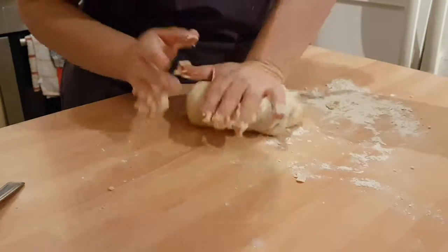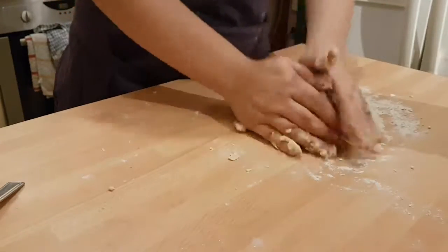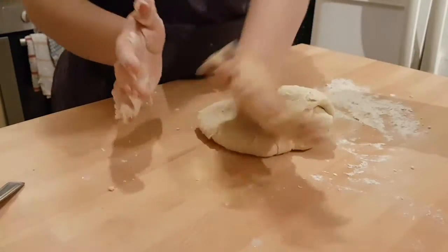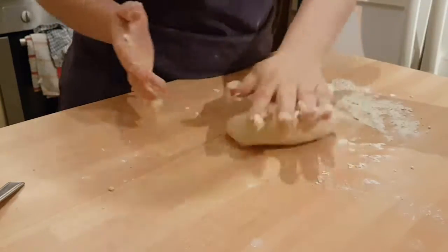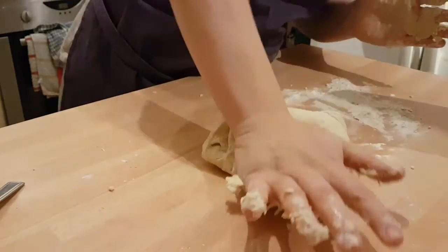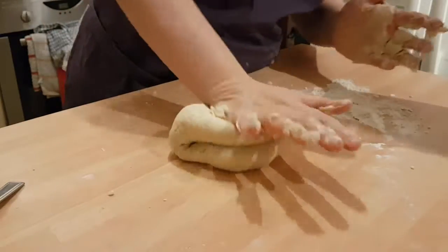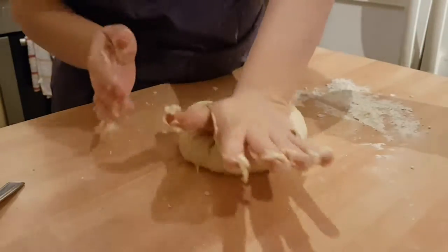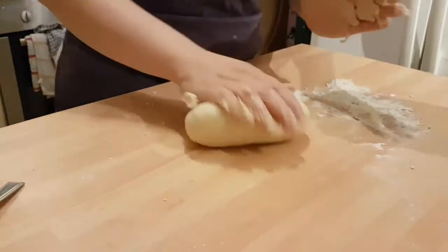This is a good time if you're feeling a little stressed, a little bit angry maybe. You've had a bit of a morning with the kids, something's gone wrong at work — this is a good time to take your anger out, because it's on dough, and at the end of it you can eat what you've made. So that's not a bad thing. Keep kneading it, bringing it back, kneading it and bringing it back. I'm going to carry on kneading this for a good eight to ten minutes and, so as not to bore you, I will come back to you shortly with my finished dough.